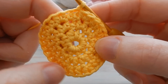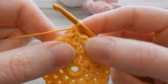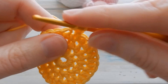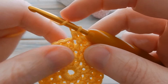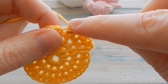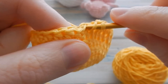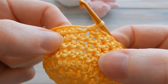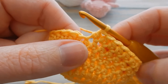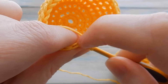Now we're going to do one half double crochet in each stitch around and do that for rounds four to seven — that's four rounds. Start with a little chain one, don't count that as a stitch, yarn over and starting in the same stitch you slip stitched into, do one half double crochet in each stitch around, keeping a stitch count of 30. After four rounds, slip stitch into your first half double crochet — you should still have a stitch count of 30.